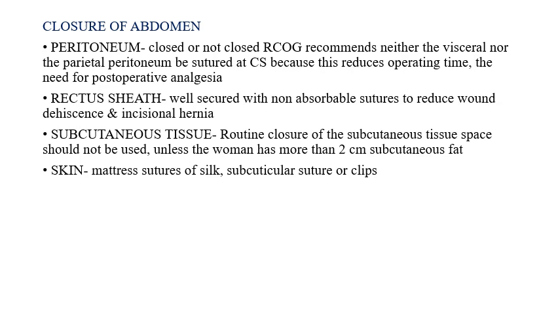So next we go for closure of the abdomen. In peritoneum, we may opt for closure or we may not close it. RCOG recommends that neither the visceral peritoneum nor the parietal peritoneum be sutured during cesarean section because this reduces the operating time and the need for post-operative analgesia.